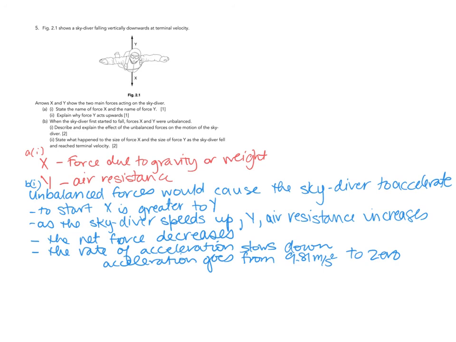That means the rate of the acceleration, the actual number, is going to go from 9.81 at the beginning to eventually zero, right? Because zero means that it's traveling at a constant speed. In this case, we call it terminal velocity. The speed is going to increase and increase until we get to that point where the two forces are balanced. So it's still speeding up until we finally have the two forces balanced and you reach terminal velocity.